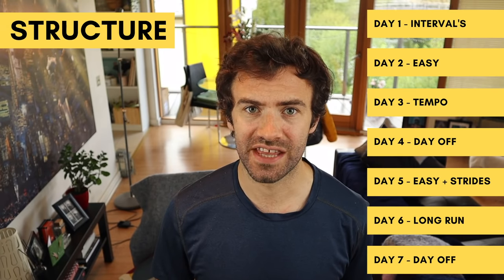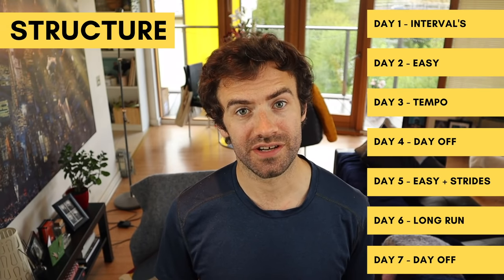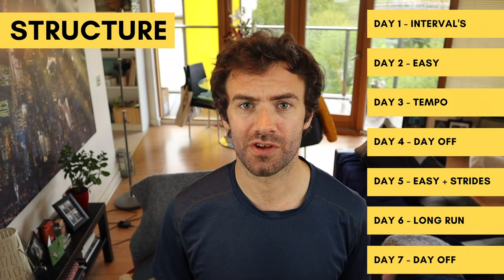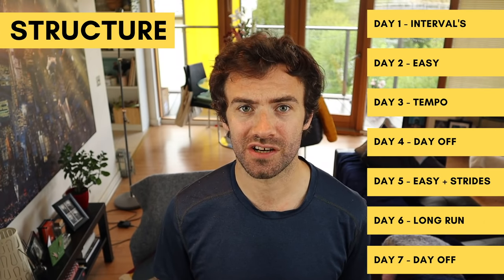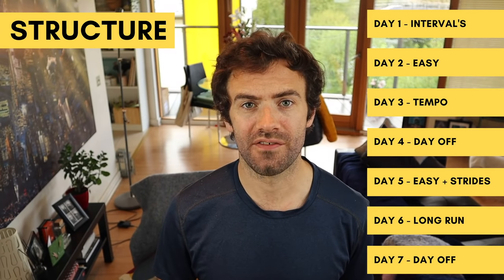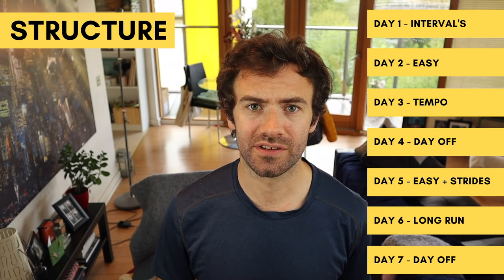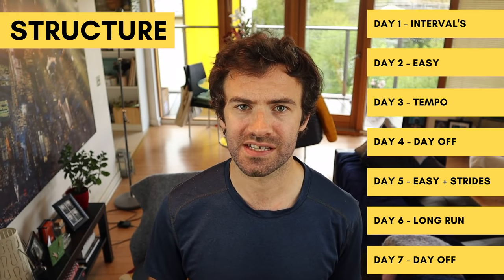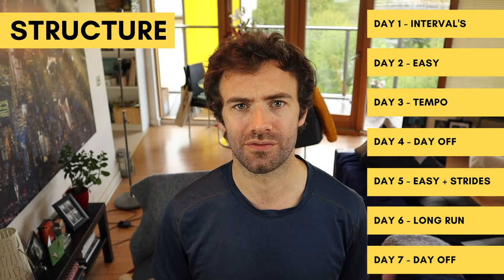Day one, we're going to have the interval workout. Day two, then you'll go into your easy session. Day three, then you'll try your tempo session. Day four can be a day off where you just relax, go for a walk, do some stretching, or maybe even some cross training. Day five, again, I recommend going out for an easy run and adding some strides into the end of the workout. Day six, then will be your long run, where you go for 60 minutes. With day seven being recovery.